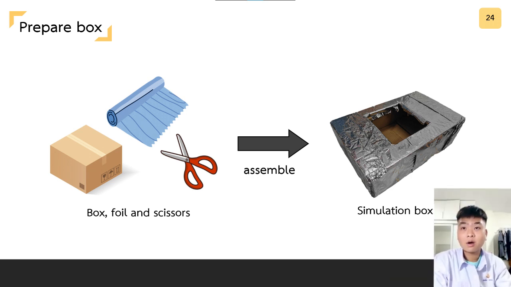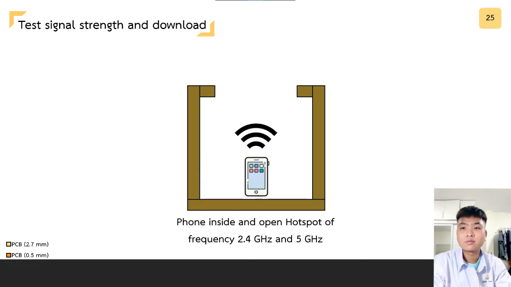Part 3. Preparation of the simulation box. In this part, a simulation box is prepared to control and direct the propagation of waves in the desired plane. The box has dimensions of 26 cm in width, 46 cm in length, and 13 cm in height. The box is covered with a mylar film. Then, holes are drilled on the box with dimensions of 14 cm in width and 14 cm in length to allow the waves to propagate out of the box in the desired plane.